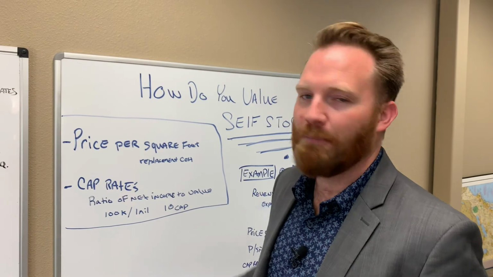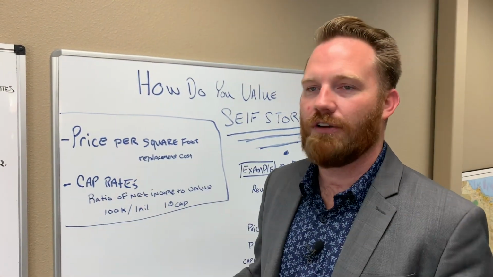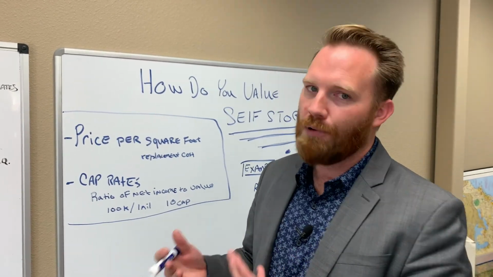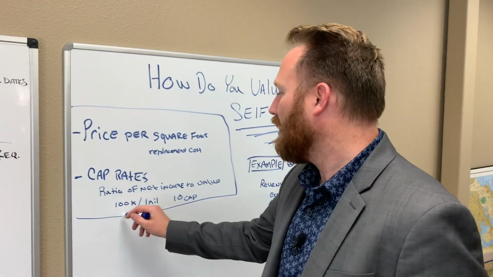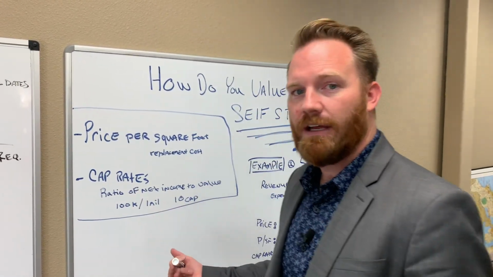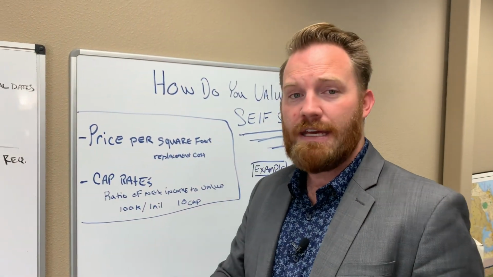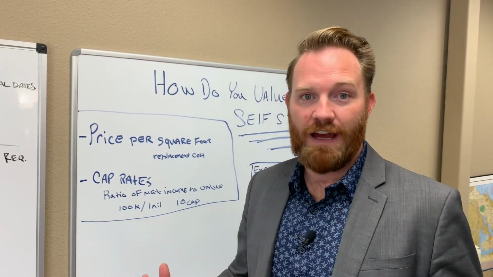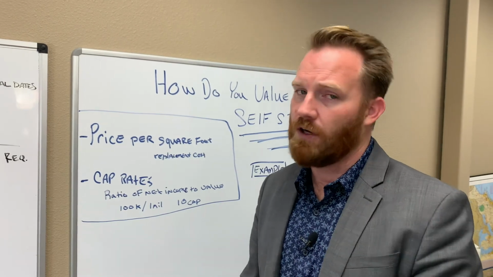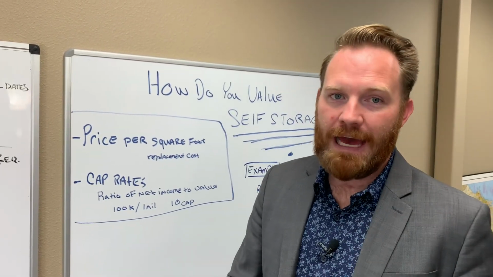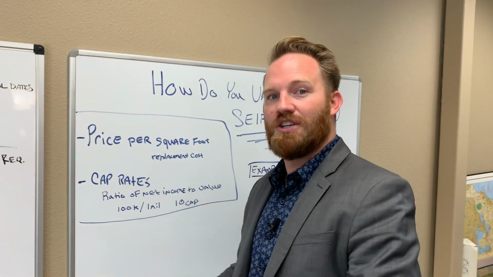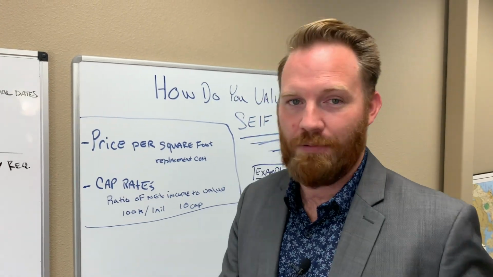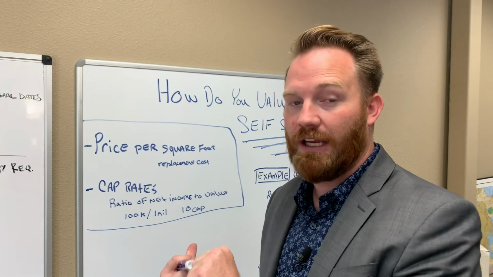Now, other people look at cap rates, right? This is the ratio of net income to value. So remember, net income to value, $100,000 to $1 million price. We're going to say price because price and value are not the same thing. So $100,000 to a $1 million price tag, that would be a 10 cap because $100,000 is 10% of a million. Cap rates are how people determine the return that they're probably going to get on their money, right? So if you have a 5 cap versus a 10 cap, a 10 cap is much, much better theoretically than a 5 cap. Although that is not true, and that's not really how cap rates work, which you have to understand, and we're going to explain right now.